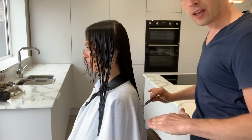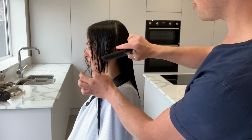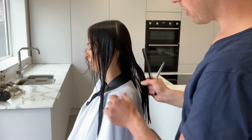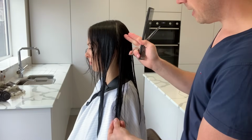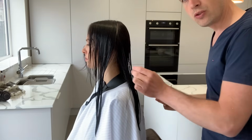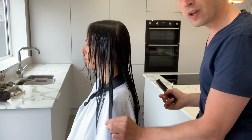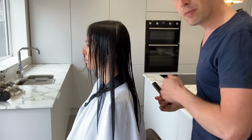So once you've cut the back, you move to the sides and take another section from the crown to the tip of the ear. You do not cut the hair on the sides of the back. If you cut the hair here, then what's going to happen is you're going to end up with a point at the back. So you do not want to cut your corner off. So it's very important when you're cutting the sides of the hair, you never breach past the back of the ear.